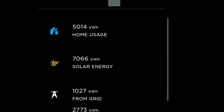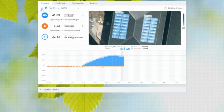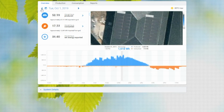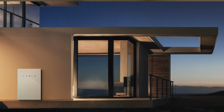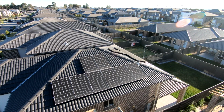If you already have solar, the first thing to look at is how much solar power you are exporting to the grid on average on a daily basis. If you have one of our smart solar systems, you can easily see this in the online monitoring system. If you don't, then a quick look at your bill will show the total solar power exported, then divide that by the number of days the bill covers. If you're exporting more than, say, around 8 kilowatt hours a day, then a solar battery storage could make sense for you. If it's less than that, then either a battery system may not be for you, or you could look at adding more solar to your existing system.